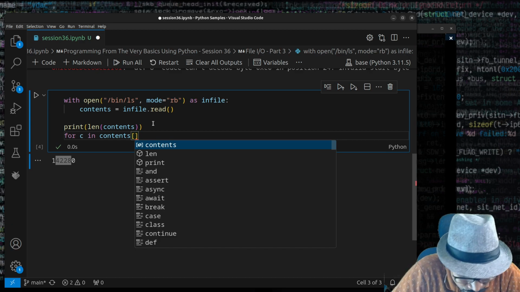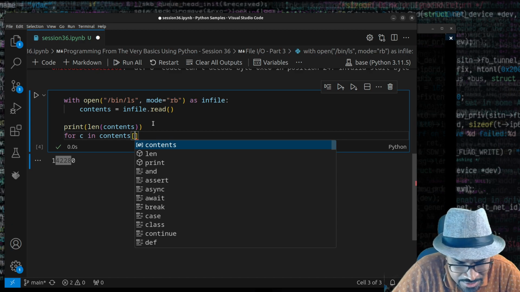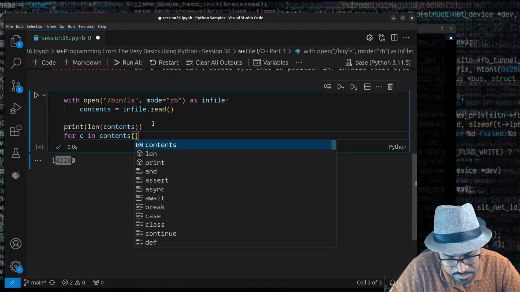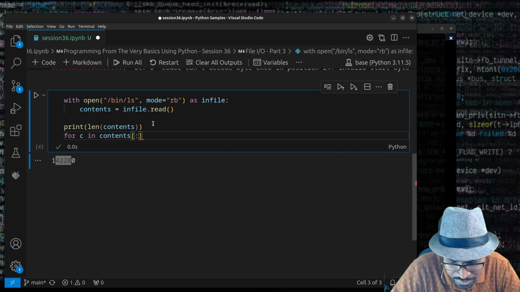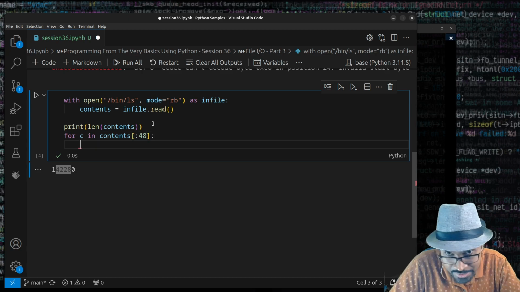So if you want to read from there, maybe the first 256 bytes, or maybe the first 16 bytes, let's assume. Mostly the ELF headers. If you look at ELF binaries, I think they'll go up to 52 bytes. It'll be about 40 to 52 bytes, around that number, right? So if you want to read that ELF header, I'll try colon 48. Let's try to read 48 bytes. This is how we get a slice.